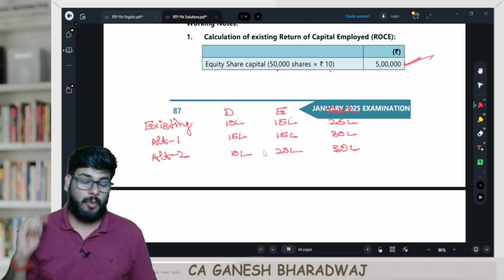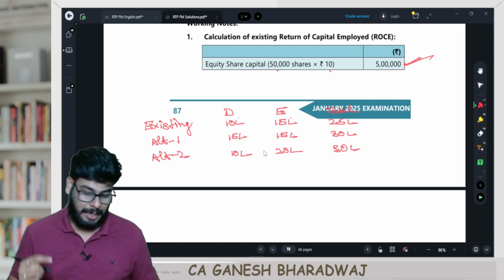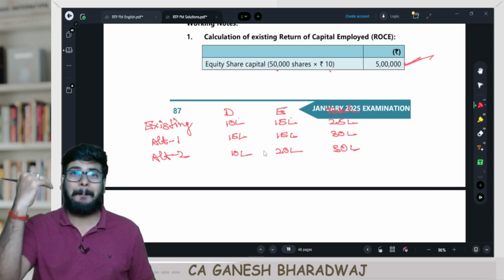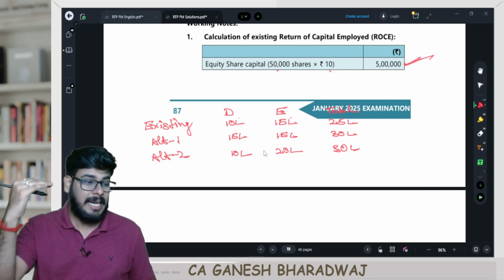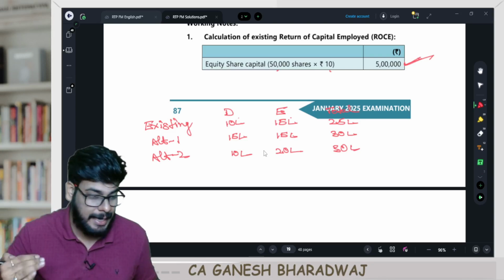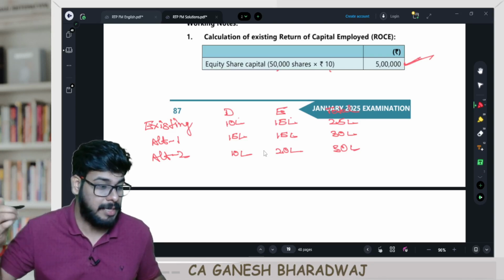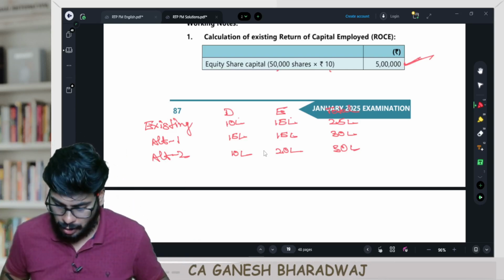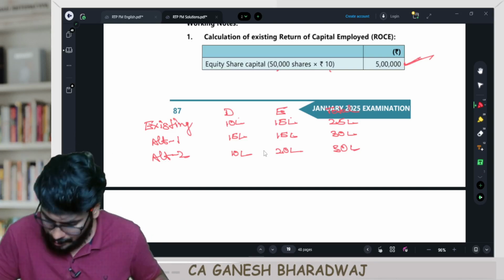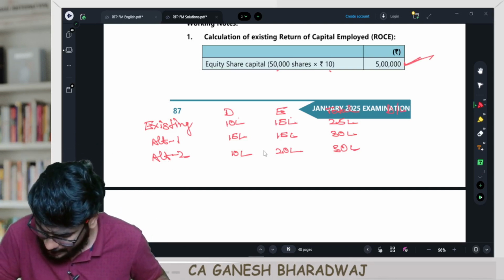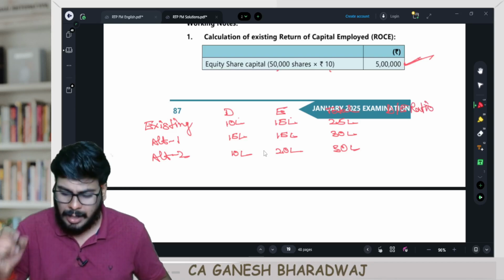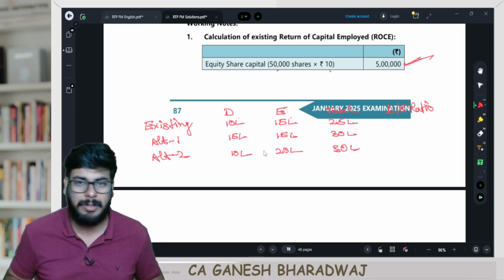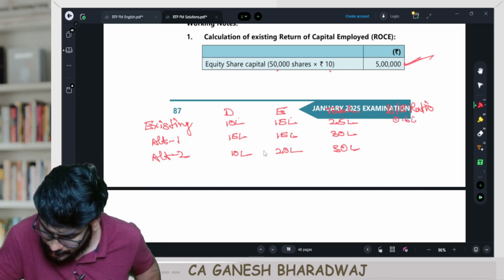Now in the question, what they have said is, if the company has a debt equity ratio of less than 2 times, the PE ratio will become 12. This is what they have given, right? So now currently at present, what is the debt equity ratio? Let us try to calculate. Debt upon equity, 10 divided by 15. How much is that? It is 0.6666.